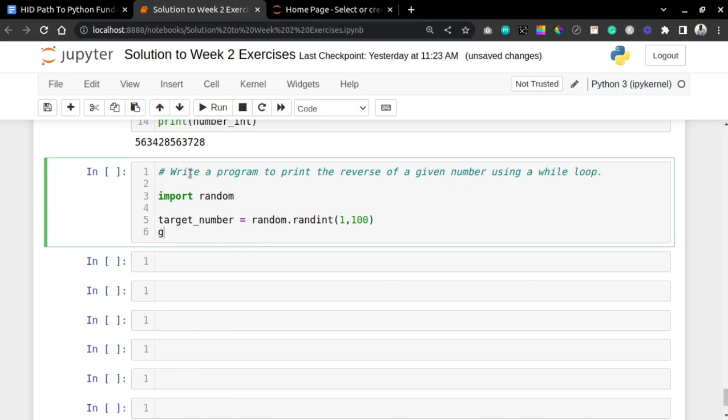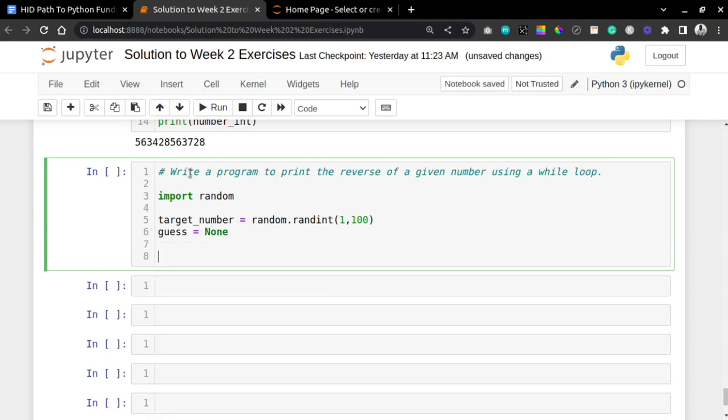Then the guess is none, just for now. Okay, then you start a while loop.